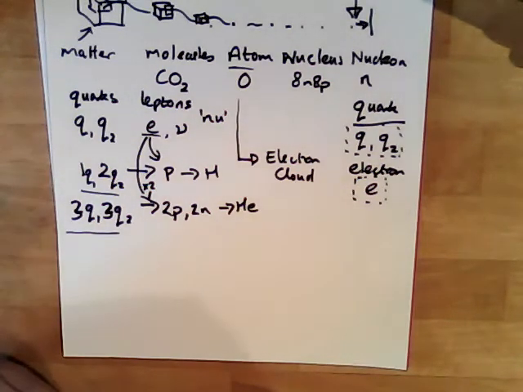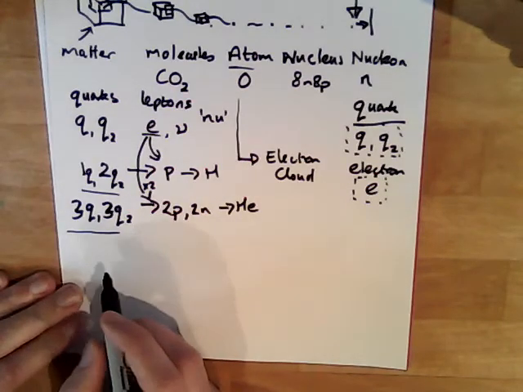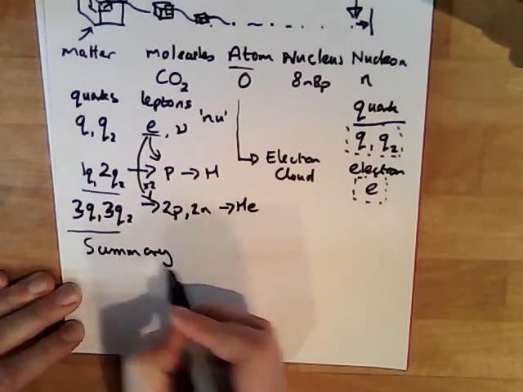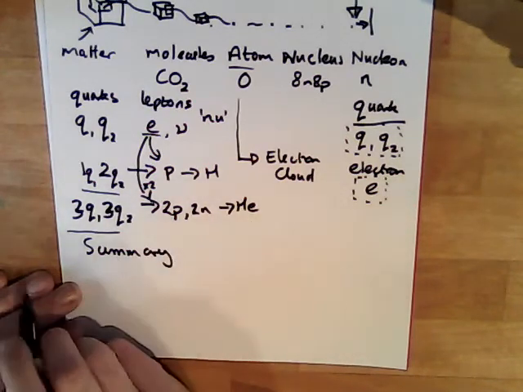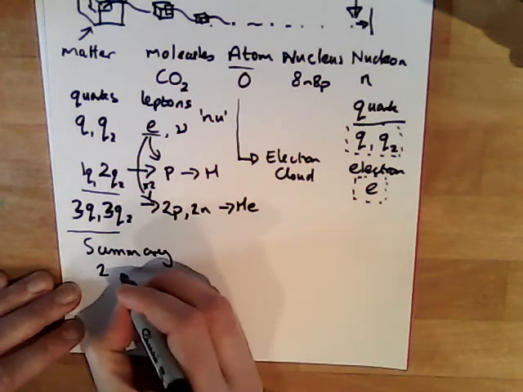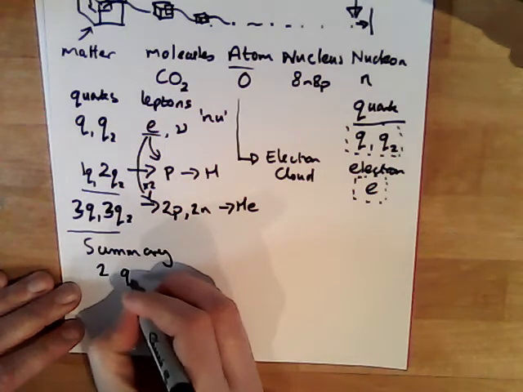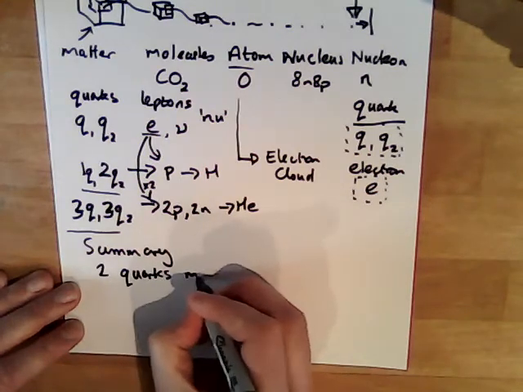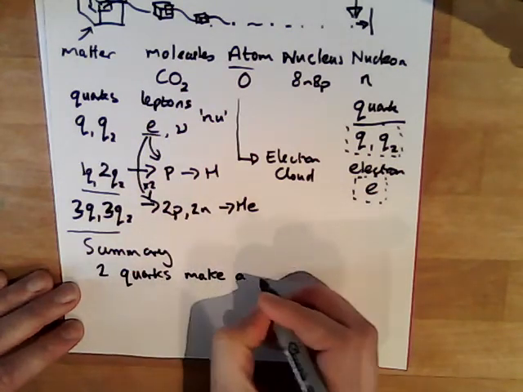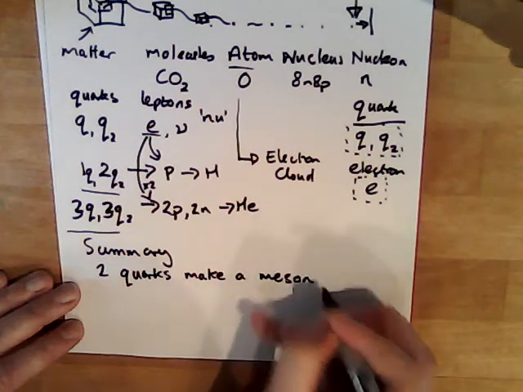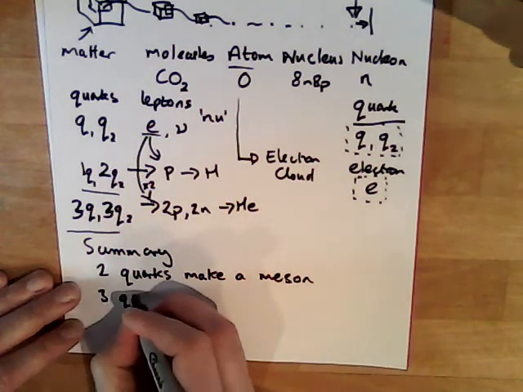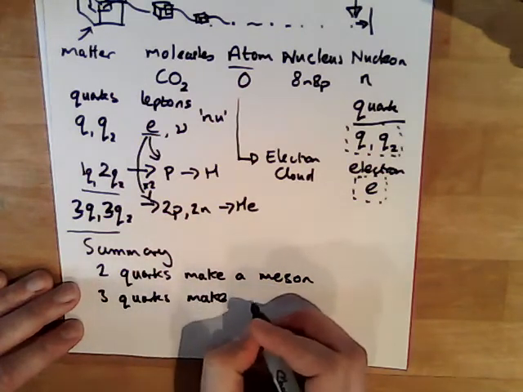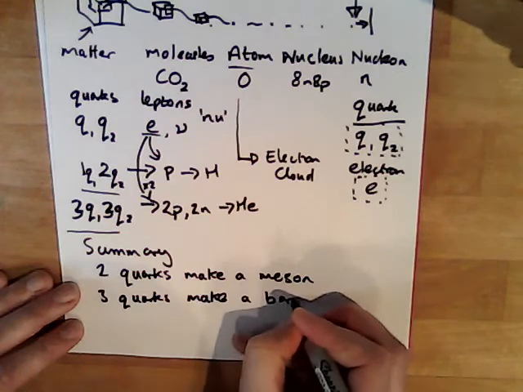So there's not much more that we want to discuss in this video here, but let's just summarize quickly, and we'll add a little bit more detail perhaps. If I was to take 2 quarks together, remember I can't have 1 quark, that's never seen on its own. 2 quarks will make something called a meson. 3 quarks will make a baryon.